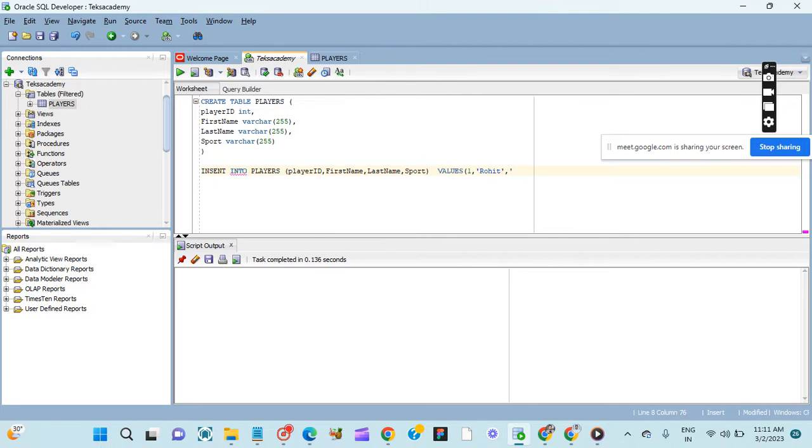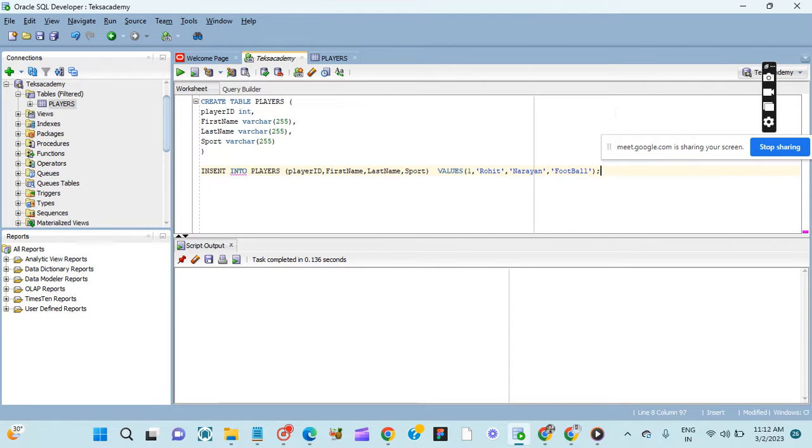Second name, take any name which you have, like Narayan. Next, sports name. Take football. Close it and add semicolon.